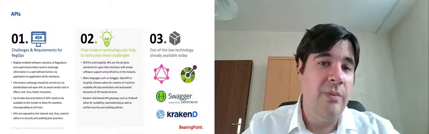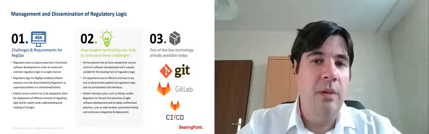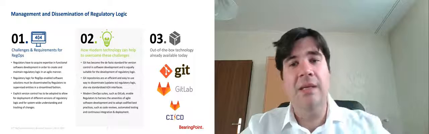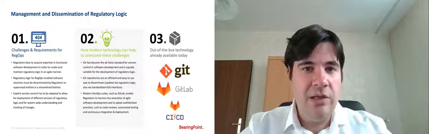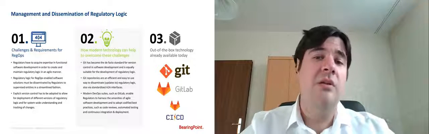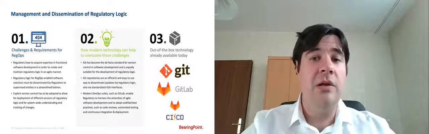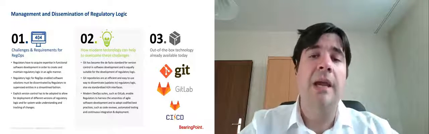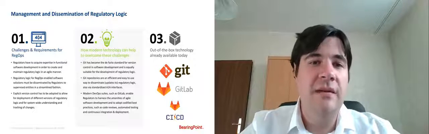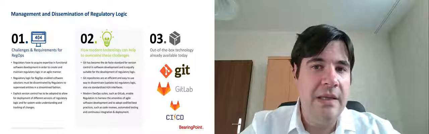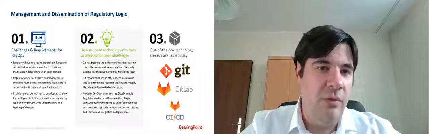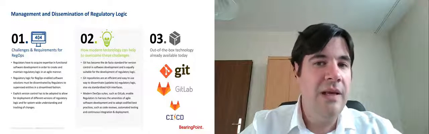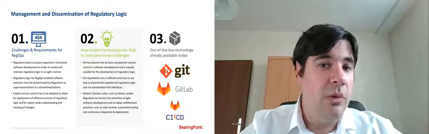The second thing about APIs is not only that they connect people, but which information they exchange. Of course, we have talked about the information in the CDD, the granular level deal information that is exchanged, but here we also need to exchange something else, namely the regulatory logic from the regulator to the market participants. And here we see, or we believe, that this regulatory logic in the RegOps context is nothing else than program code. So here, templates, validation rules, filing rules, things like that are just program code.